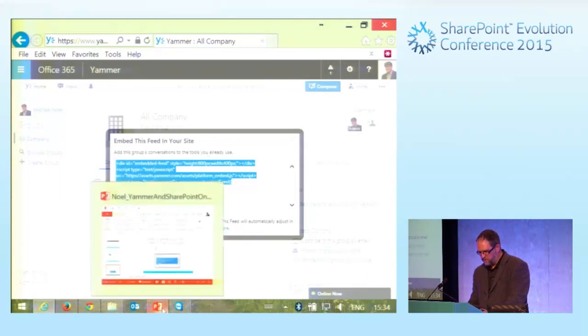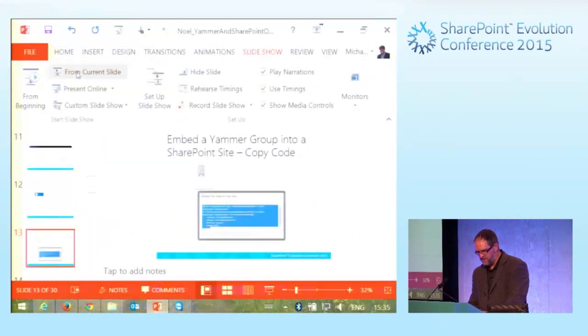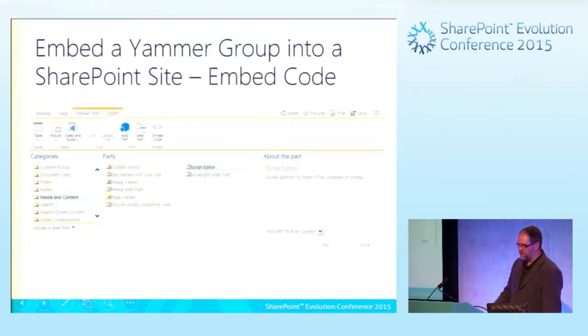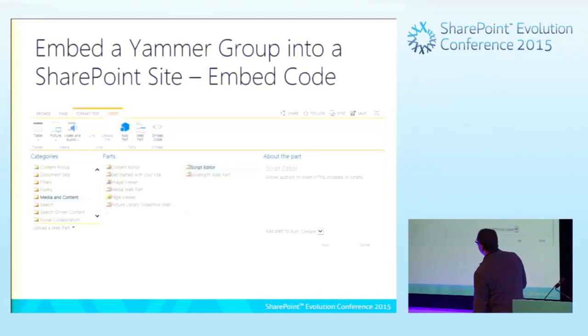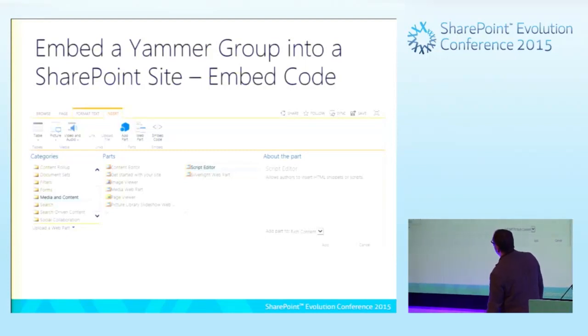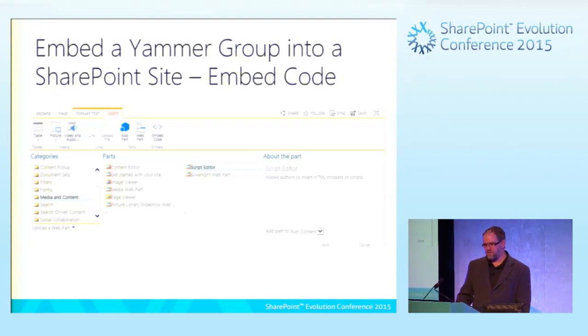So it's a little bit simpler, a little more esoteric than a simple app itself, but that's how they decided to change that. So you grab the code, and then create that script editor web part, which, if you haven't done that before, is just under media and content when you're adding a web part within SharePoint, and then it allows that group to be directly added into that site.